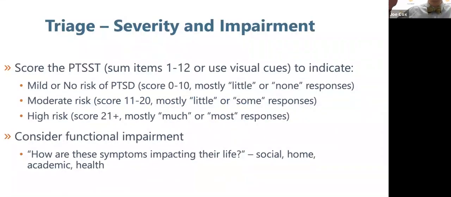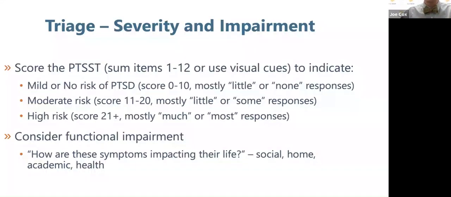Okay, now we've asked about safety, and now we're getting the sense of what is the level of severity of symptoms and the level of impairment. So if you have enough experience with doing this, you don't have to use a tool to do this. I honestly don't use a tool because I do it so often. I ask about the symptoms and then I get a sense of how severe they are.